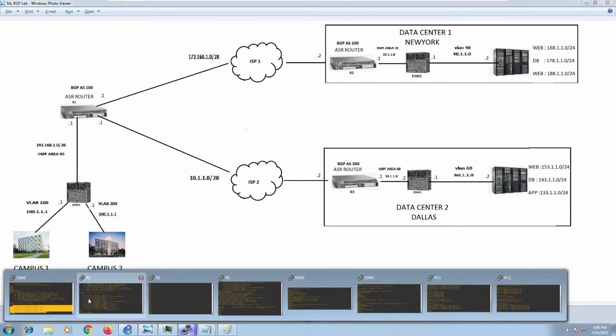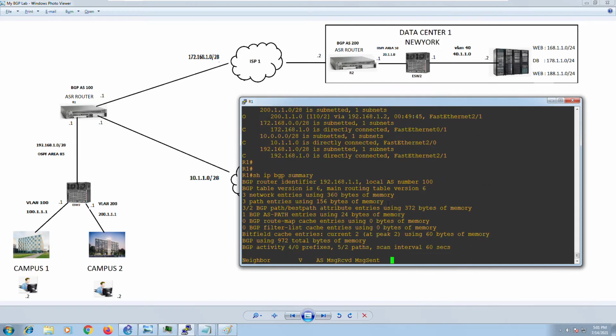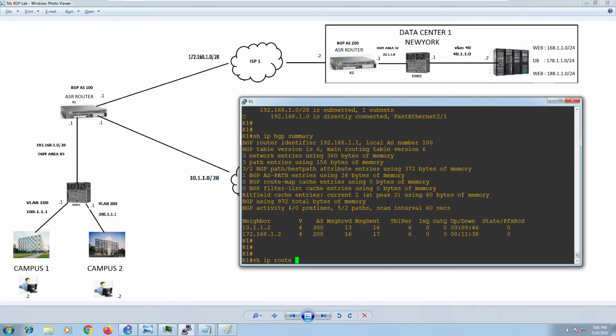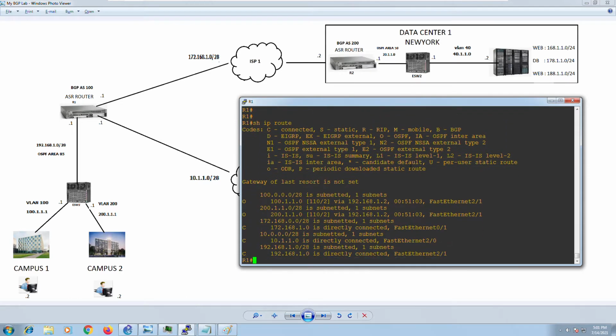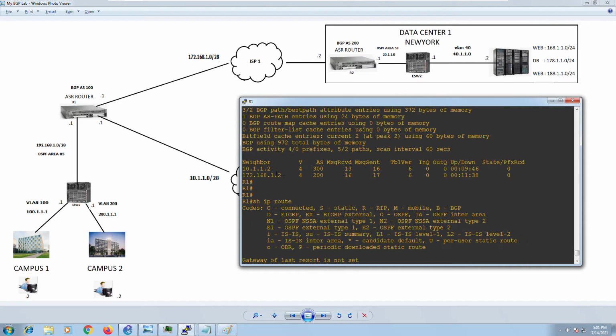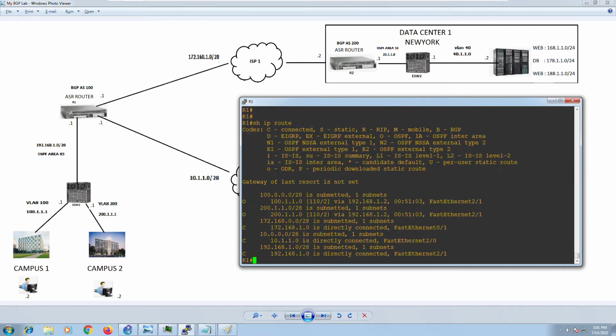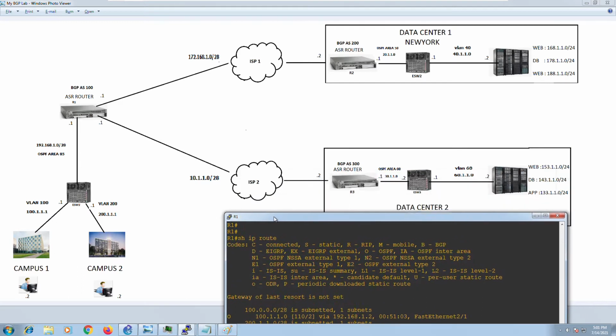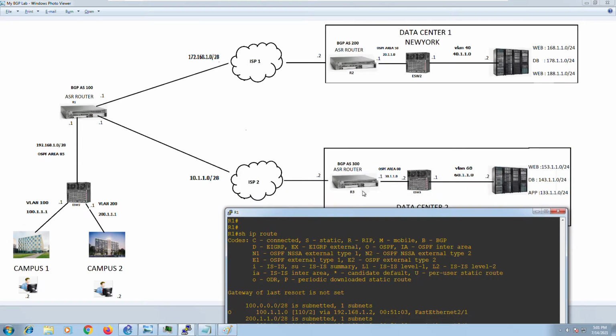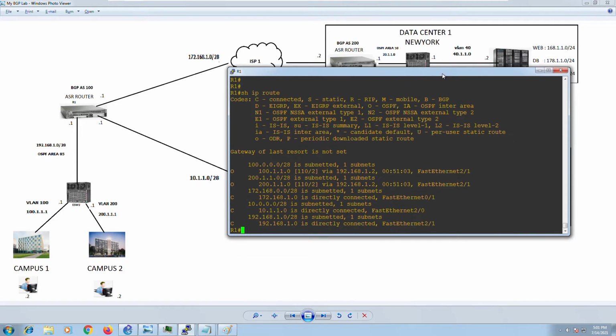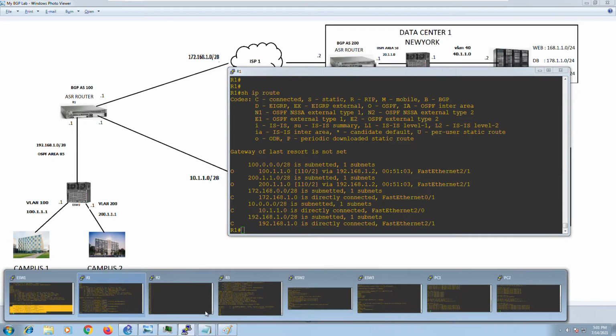Here, if I go to router 1 and run show IP route, as you see, even though BGP is up between my data center 1 and data center 2, 110 dot and 172, we are still not learning any directly connected networks behind router 2 and router 3, like for example the 30 dot network and 20 dot network. We are also not learning the 188, 178, or 143, 153 and 133 networks in the routing table, even though our BGP is up. So let's address that issue first.